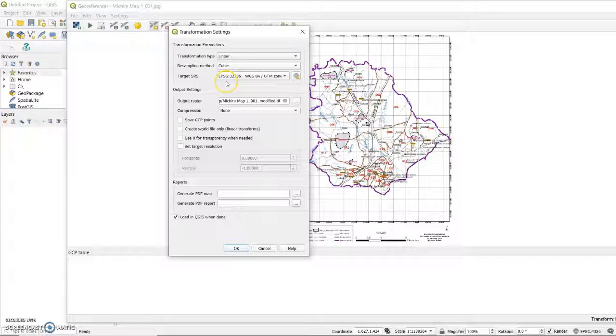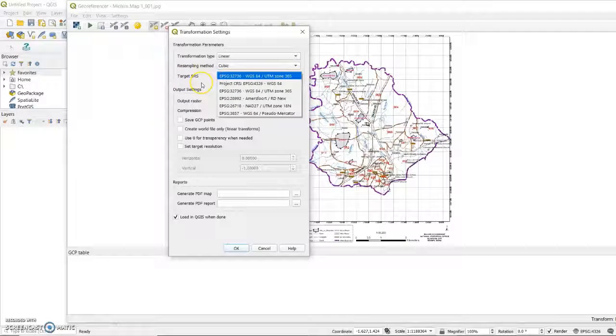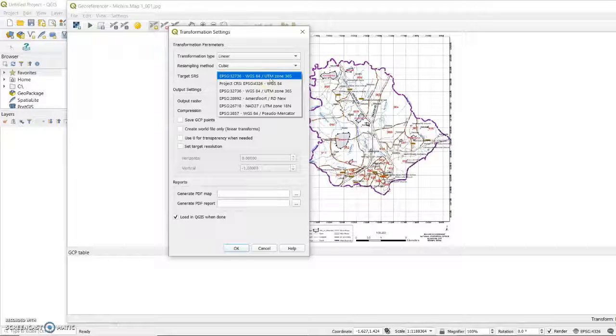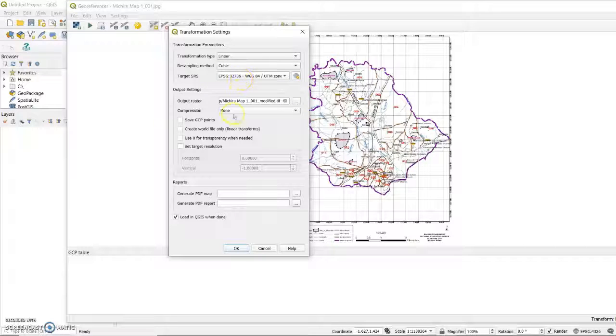Once you have done that, you need to specify the target SRS. Because the map that we are trying to georeference is in Malawi, we're going to use the standard SRS for Malawi, which is WGS84 UTM zone 36 South. UTM is Universal Transverse Mercator. That's the southern hemisphere. Then you need to specify the output raster.